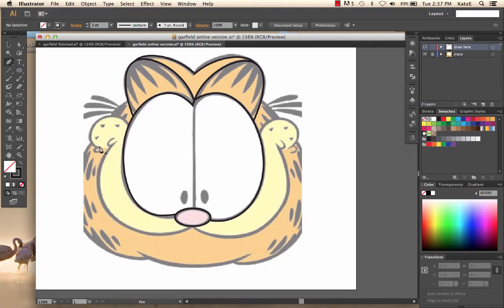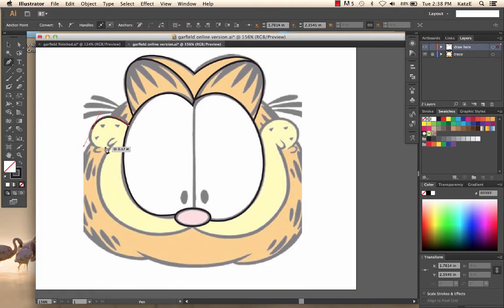Also, just to make things a little simpler down the road, I'm going to draw this going a little bit closer to this path. It's just going to make the painting a little bit easier. So a couple little modifications you'll see as we go. I'm going to make sure first nothing is selected, so go to your direct selection tool and click off. And then I'm going to go with the pen tool and just start drawing my paths. Now remember, I'm dragging in the direction that I want to draw it.